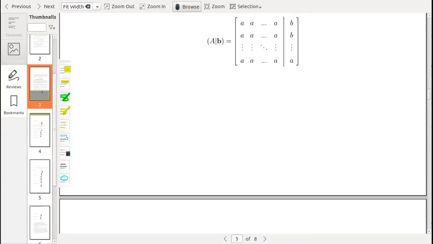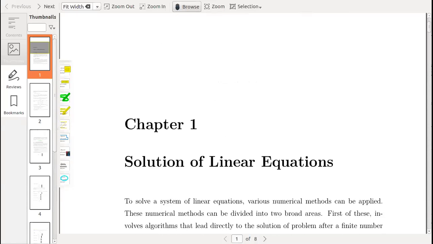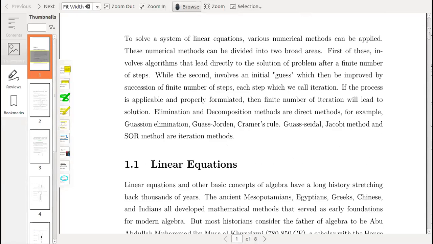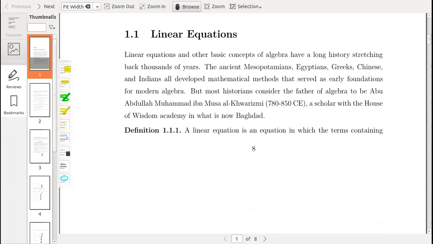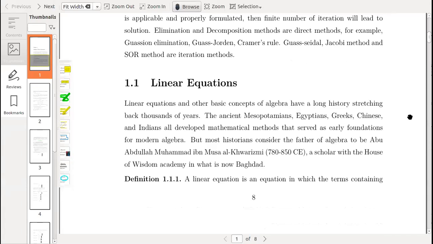So now we can summarize what we have said in this lecture. First of all, what is a linear equation? It has degree 1, and if we involve more than 1, it will not be linear. So that is a simple identification. And the second one is that the graph of a linear equation will always be a straight line. So if we compare with a nonlinear equation, the variables involved in a nonlinear equation will have degree more than 1 or less than 1, or not equal to 1, you can say.